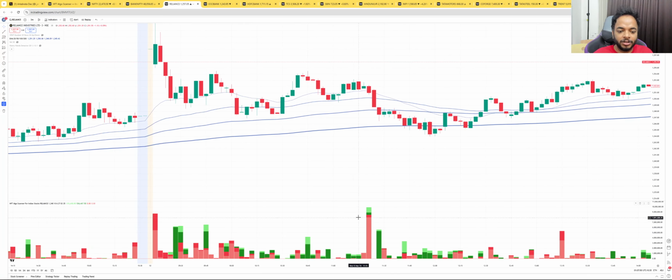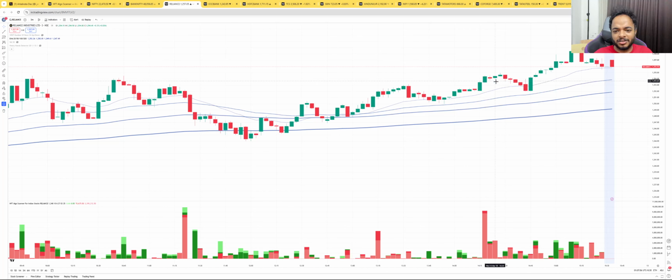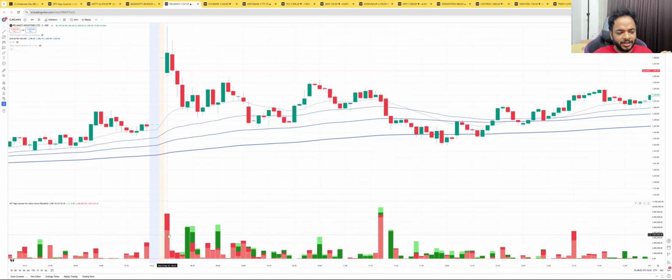Here also the major red position formed almost at the top, and you see a nice fall. Here also some happened, and again it's ending at some call writing. But mostly you see that wherever they formed positions, it worked perfectly.